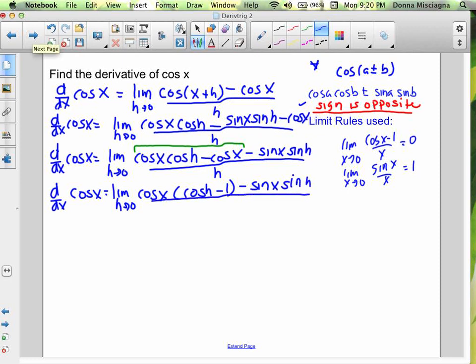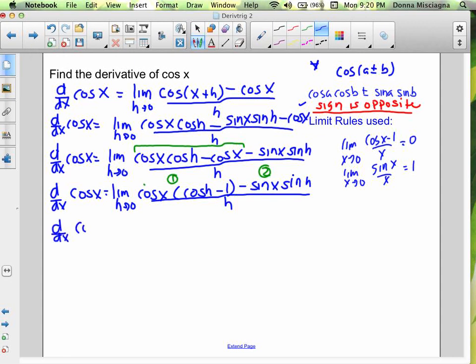We could split this into two separate fractions, right? And each one gets an h. We have two terms here. That's why I wanted to combine them as a fraction, I mean, as a product. Now I have two terms. This is term number 1. This is term number 2. They're going to separate into two different fractions. The cosines want to hang out together, and they don't want to hang out with the sines.